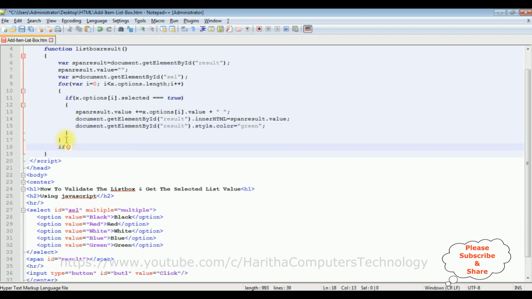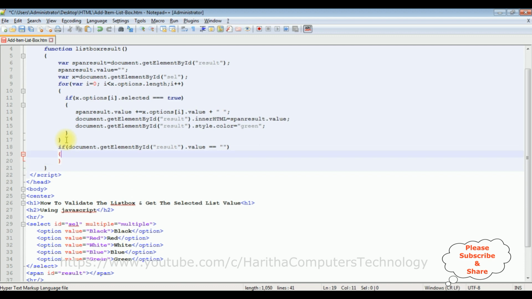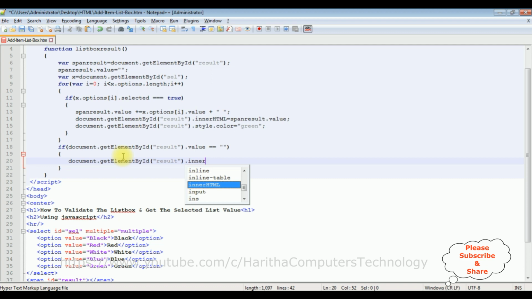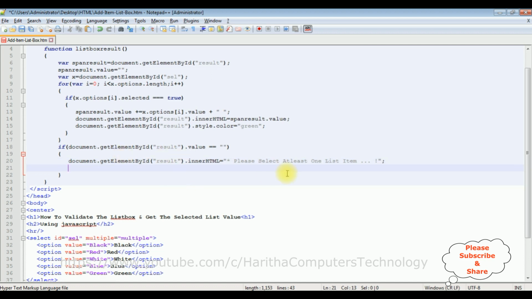Second condition, if document.getElementById between double quotes, span ID is result.value is double equals to empty, document.getElementById between double quotes result.innerHTML is equal to, the error message is asterisk please select at least one list item, semicolon, and I want to display this error message in a red color.